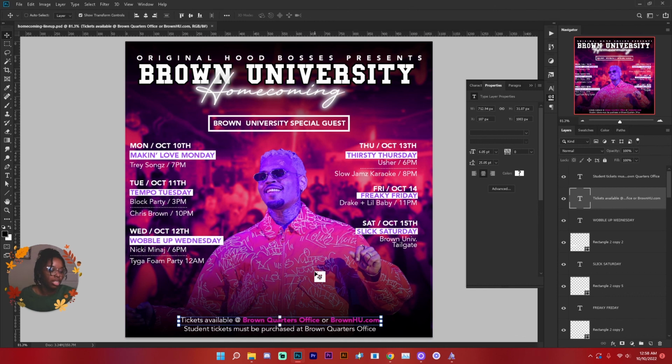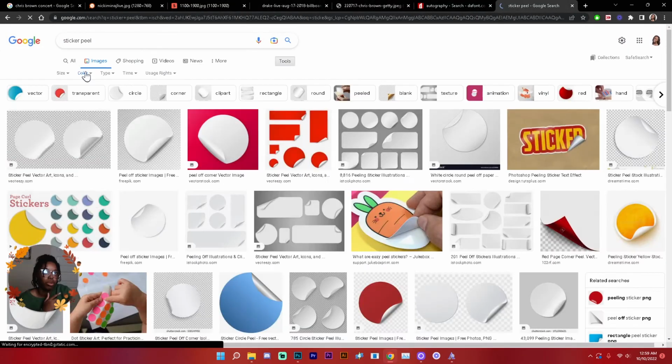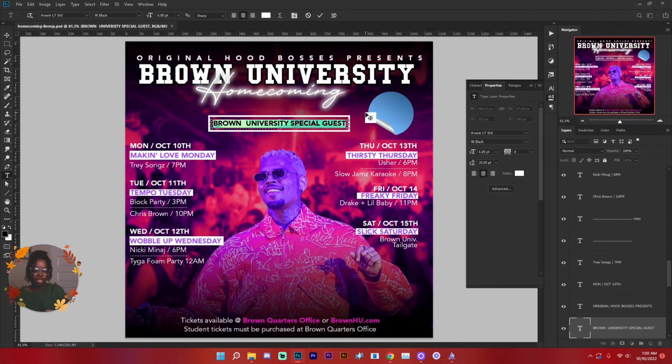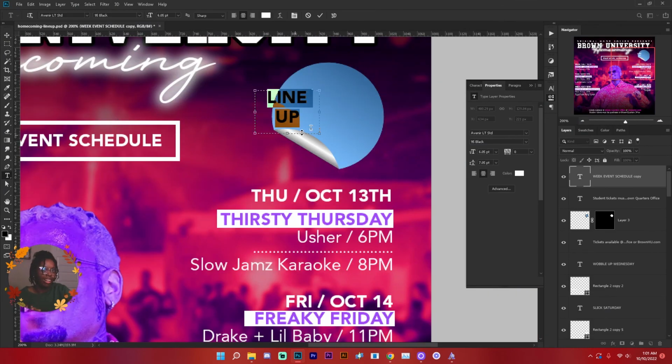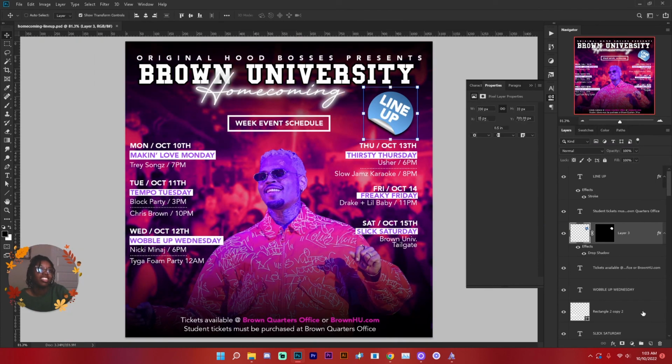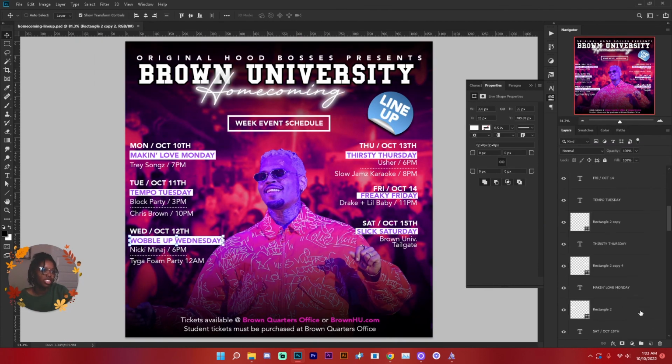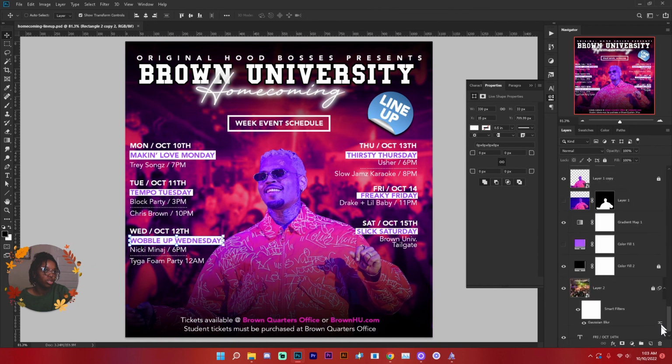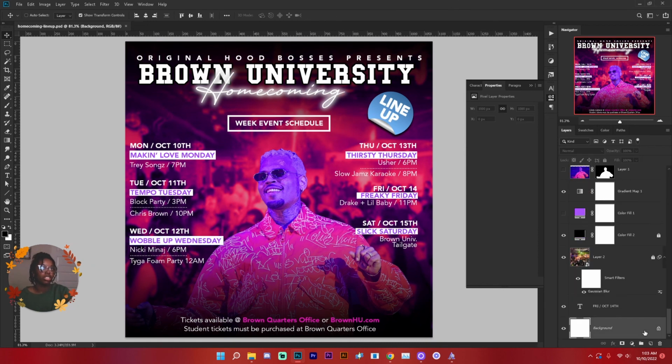Oh, in my example, they have something that looks like a sticker. And I think we're done. All right, so there is your Brown University Homecoming Week event schedule lineup.